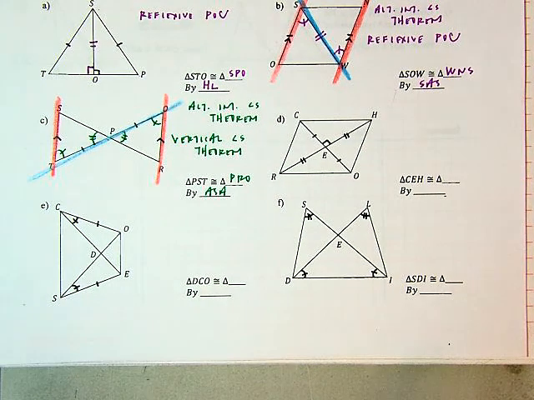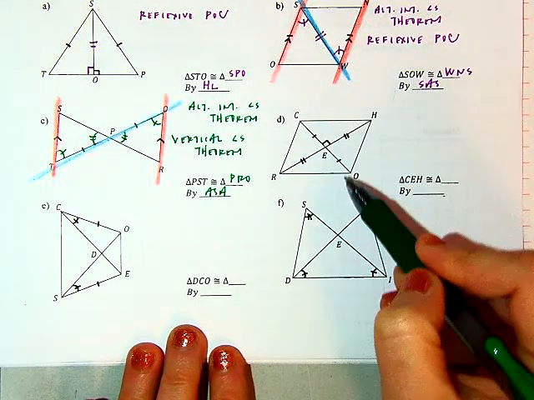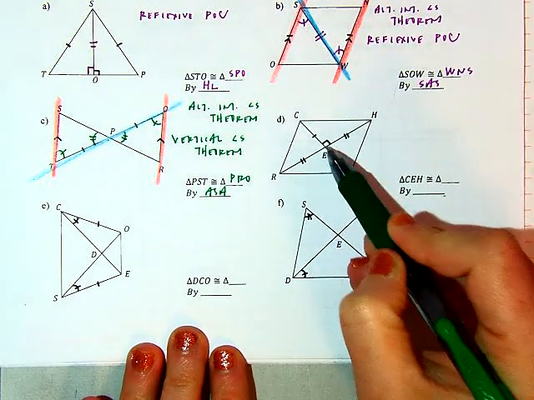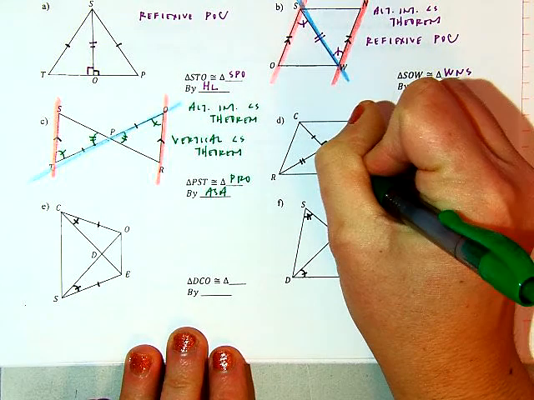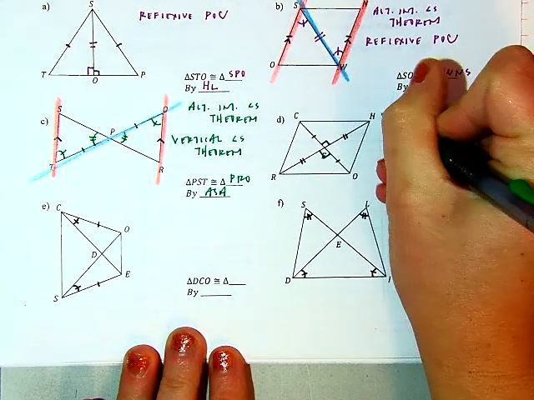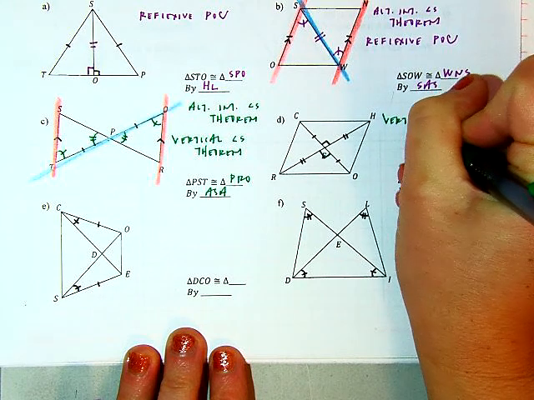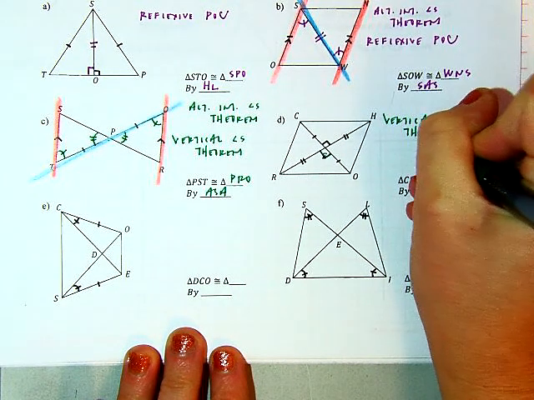All right, this next one here, we're looking at CEH, so I'm looking at this triangle and this triangle. I'm given this angle marked. It's a right angle. I see that box notation. So its vertical angle would also be a right angle, and right angles are congruent. So I'm just acknowledging that I'm citing the vertical angles theorem to make that connection.